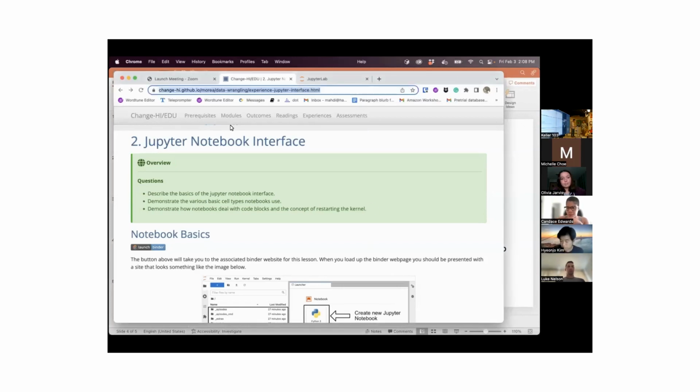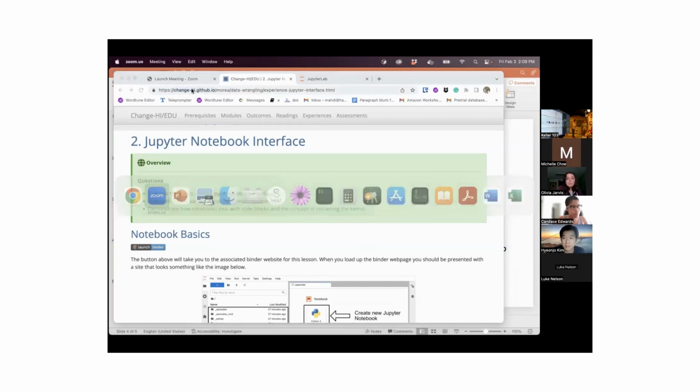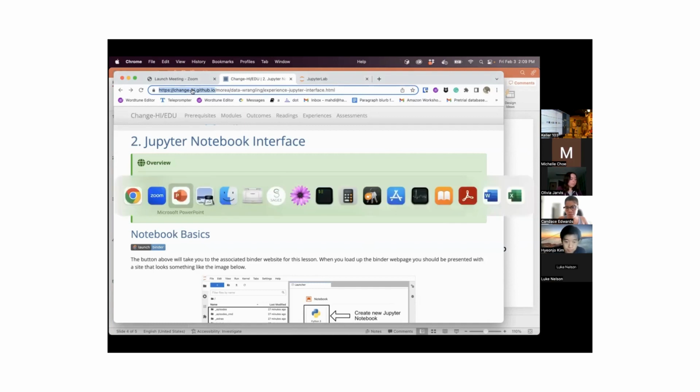All the materials that we're going to present are available on the Change Hawaii website. I'm going to post the link on the Zoom chat.